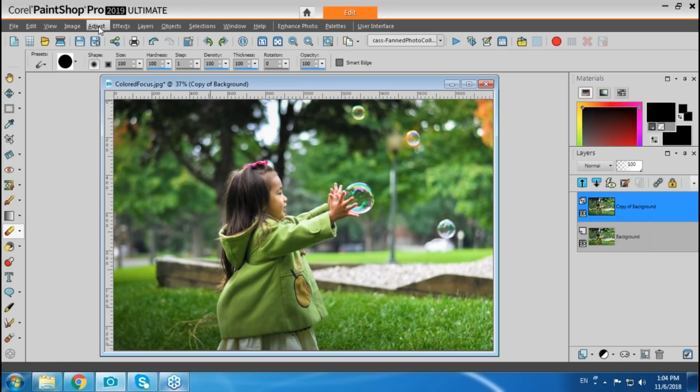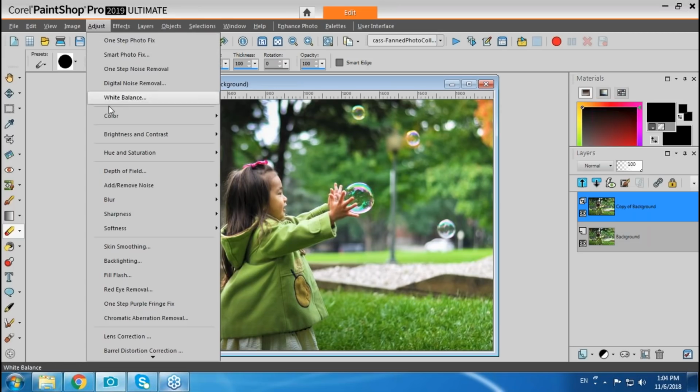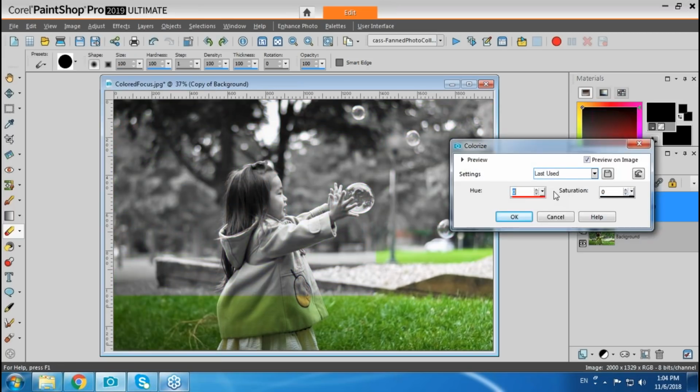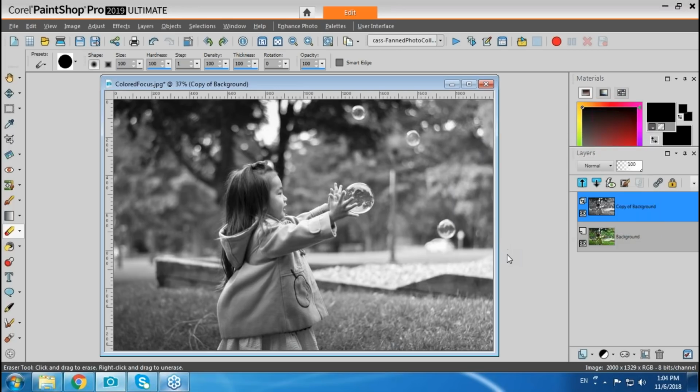I will do that under Adjust, Hue and Saturation, Colorize, and I will simply reduce the saturation to 0. Whatever color is the hue, the saturation being down to 0, you will have a black and white photo. There are other ways to turn to black and white, but this one is sufficient for the effect you want.